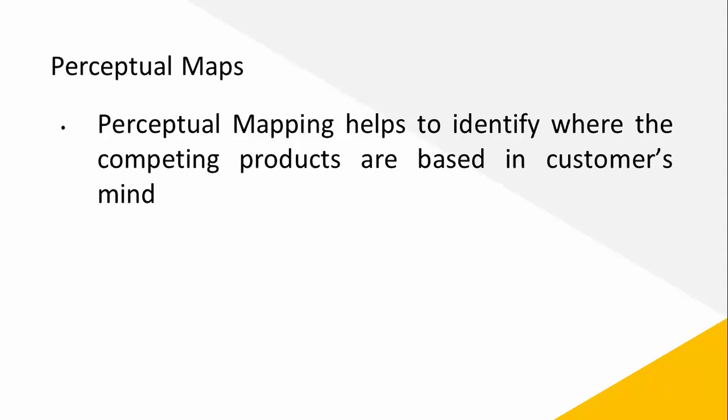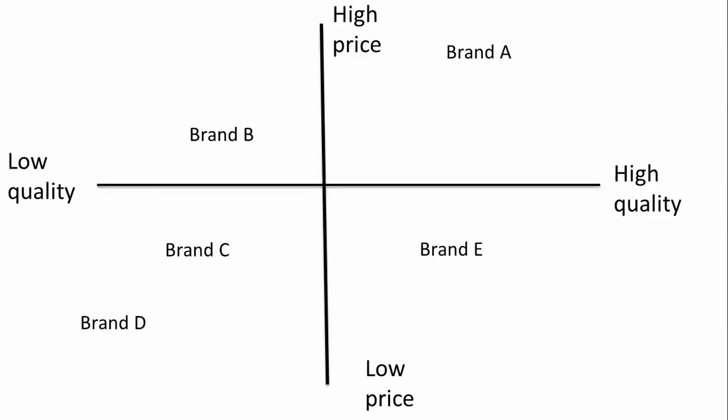So based on this segmentation, targeting and positioning, we can do the perceptual mapping to identify the place in the customer's mind for your product, right? Usually we select two product characteristics, like product quality and price, or the age of the customers and the price, or the age of the customers and the product quality. Likewise, we select two interactive characteristics. So we make an axis like this, and we put the two ends, right?